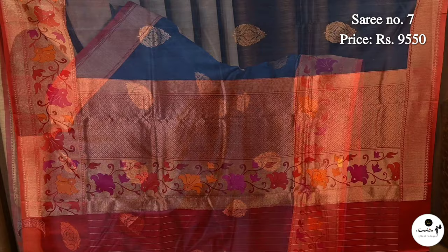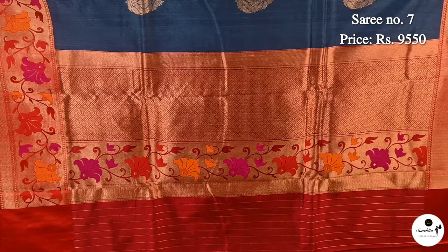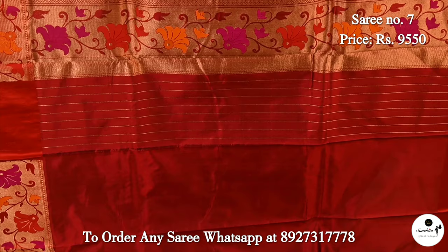Pallu is finished with gold zari combination. This saree has a contrast rich blouse piece with bright color in gold zari combination.